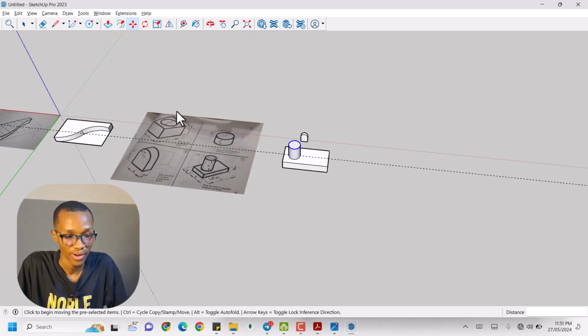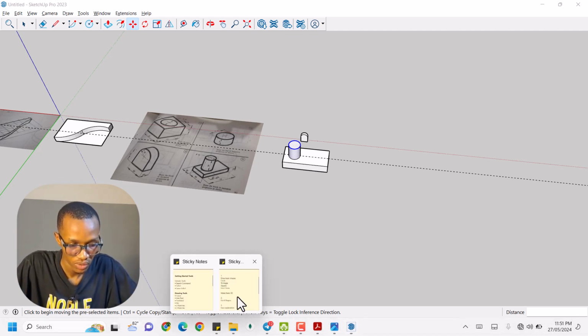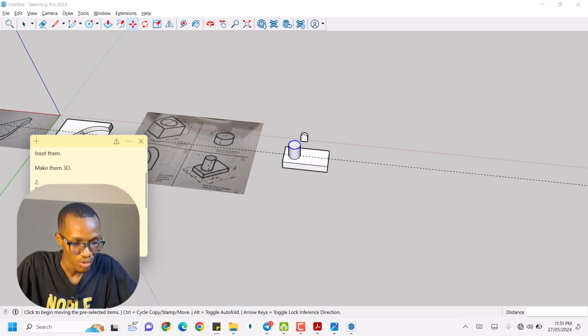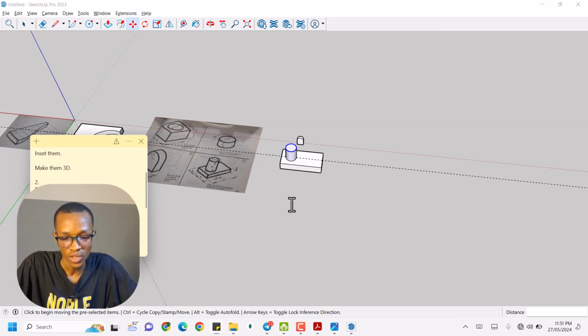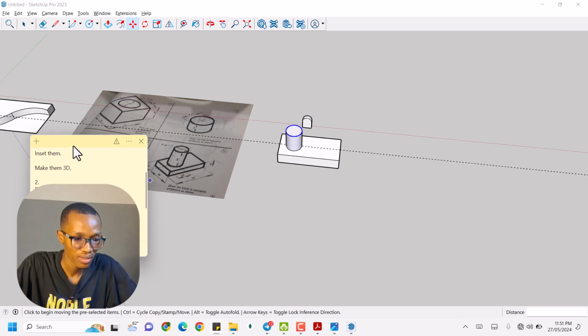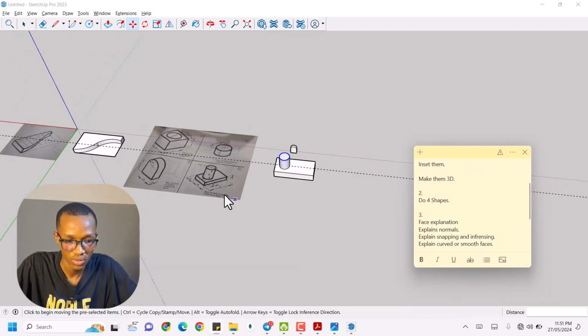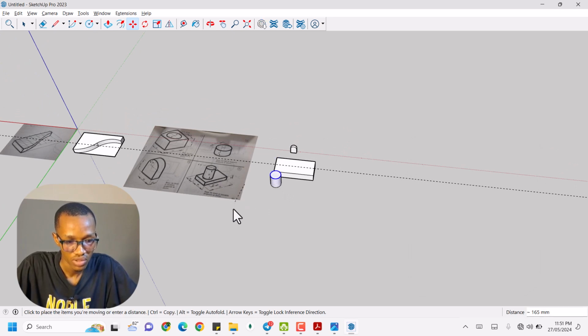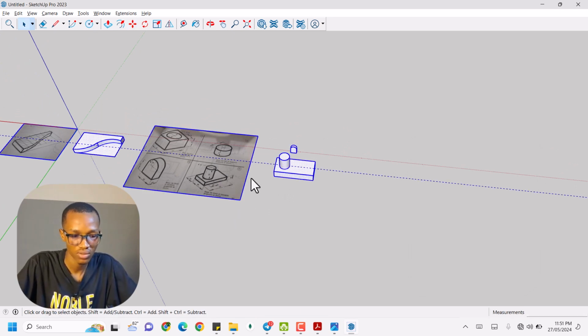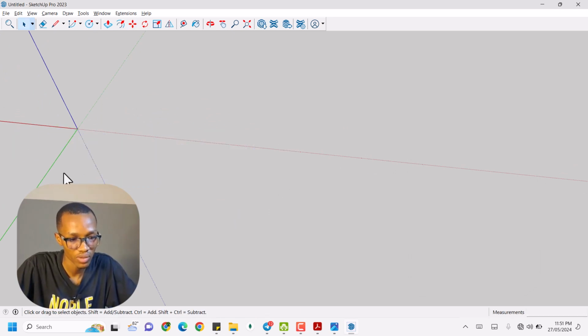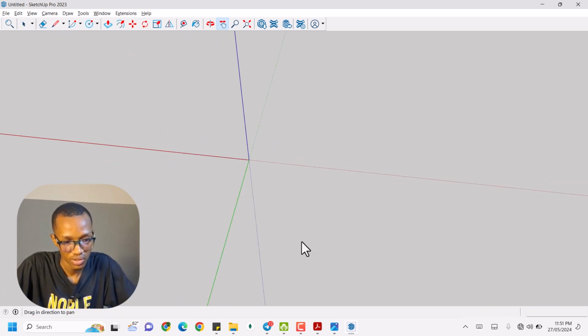All right, welcome to another video, and I just really want to quickly attend to this. So we've dealt with doing the shapes, so let's do some face explanations. All right, so I'm not on my rendering PC, even though I would have shown you stuff. But let me just go ahead and clean this workspace. Control A to select everything and quickly delete that. So, navigating my way back to this point of origin.